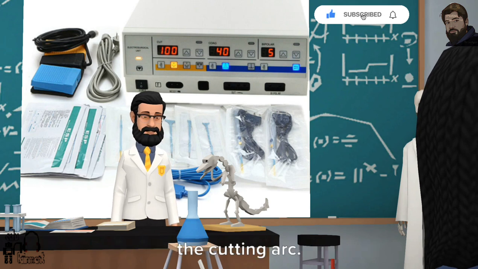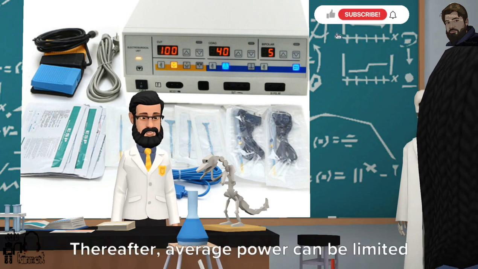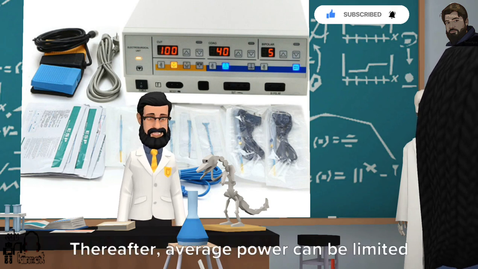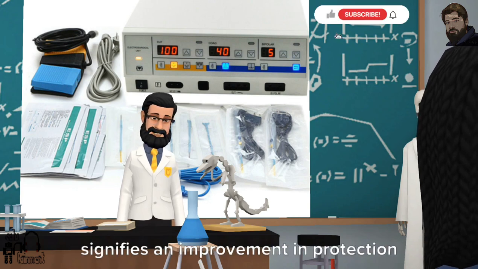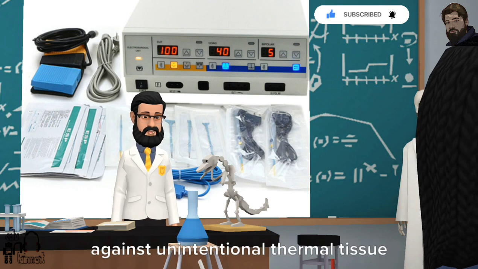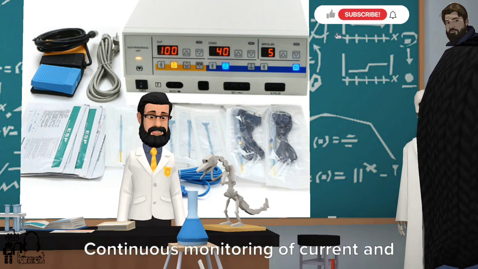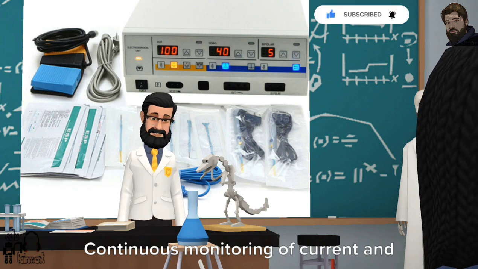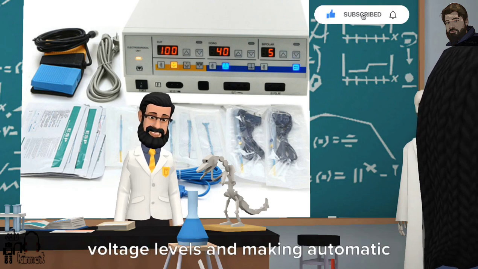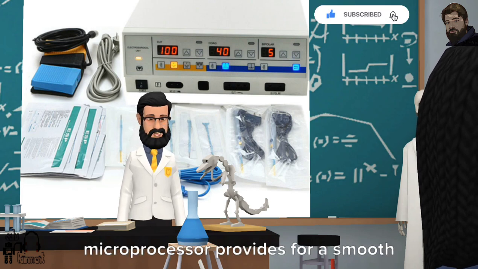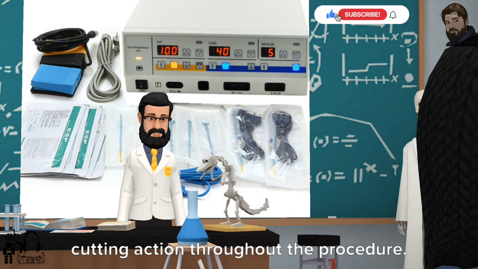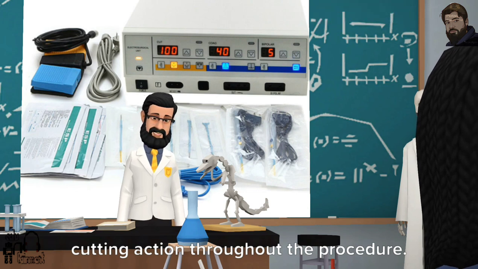A power peak system that delivers a very short power peak at the beginning of electrosurgical cutting to start the cutting arcade; thereafter, average power can be limited to relatively small amounts, which signifies an improvement in protection against unintentional thermal tissue damage. Continuous monitoring of current and voltage levels and making automatic adjustment under the control of a microprocessor provides for a smooth cutting action throughout the procedure.